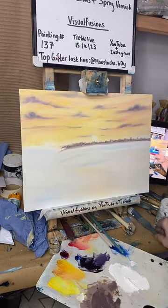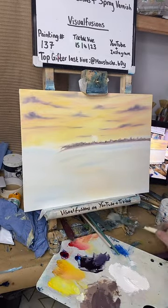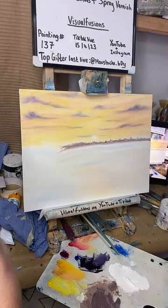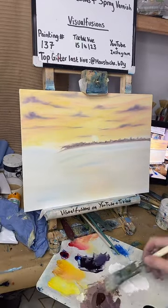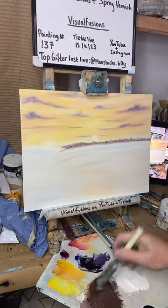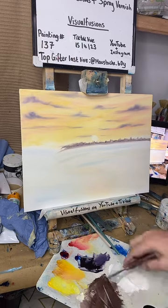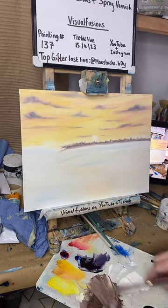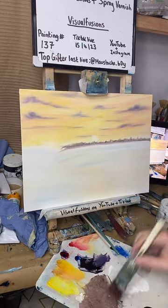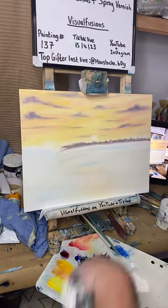Okay, so next I'm going to lay out some trees and stuff like that, so let's just do it. Let's get some dark, maybe some burnt umber for this one. And I've already got that brown on there from that bit up there, but I don't want it too brown, I don't want it too white, so I'm just making up a light sort of brown colour. Something like that, I think. Maybe just a touch more. Gotta get your colours right.